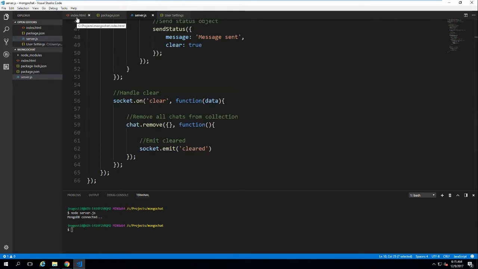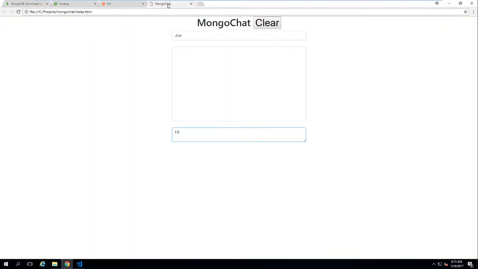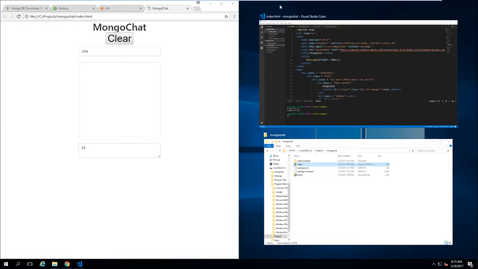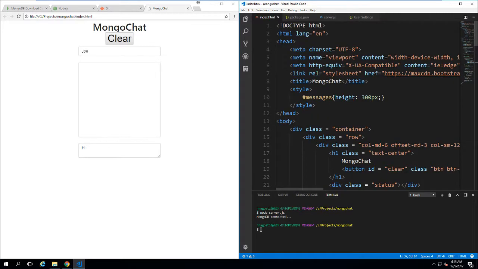And then for my index.html file, I'll show what my chat application looks like right now. So this part determines how big to make this section.